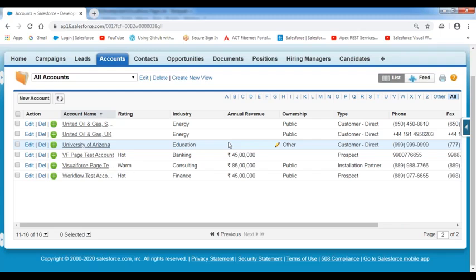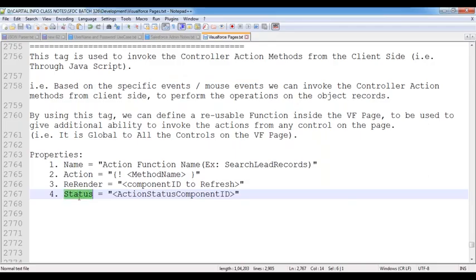This kind of progress we can also show with the help of the status tag. In order to show that progress, we are using a control called action status. Action status tag is used to display that status message. It will be able to display the progress of the operation. Whatever operations we are performing, we will show the progress in terms of a message, and also by using some images, like loading symbols.